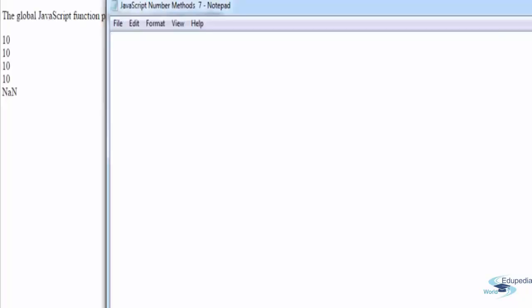Alright friends, let's begin this video with parseFloat. This is the third and final type of global JavaScript function. It parses a string and returns a number. Spaces are allowed, and only the first number is returned. If the number cannot be converted, NaN is returned. Okay, if you look at the previous example, you have to notice the differences between the output with parseInt and the output with parseFloat. So let's begin typing.